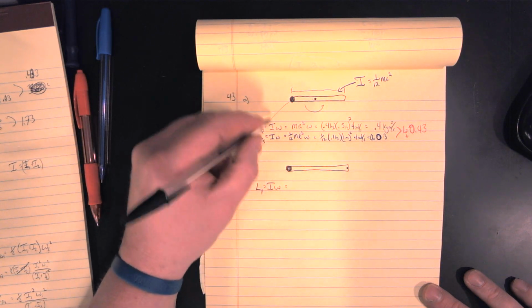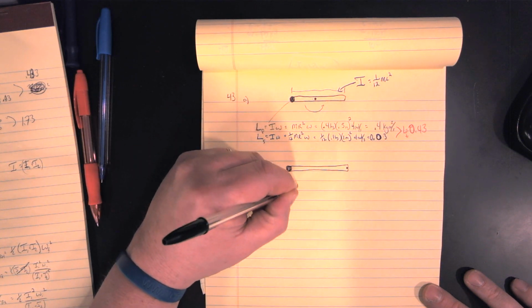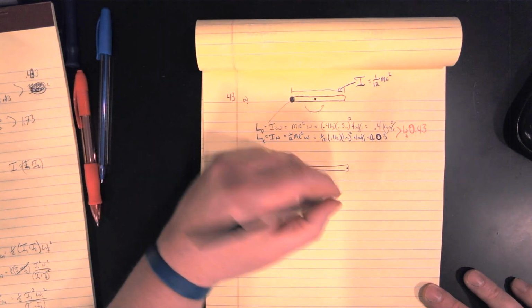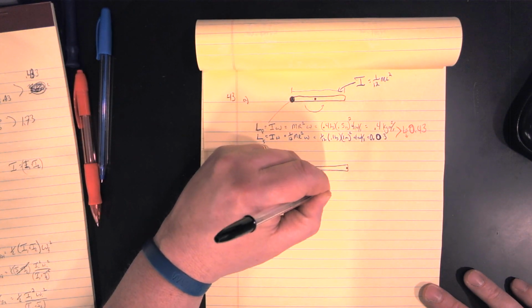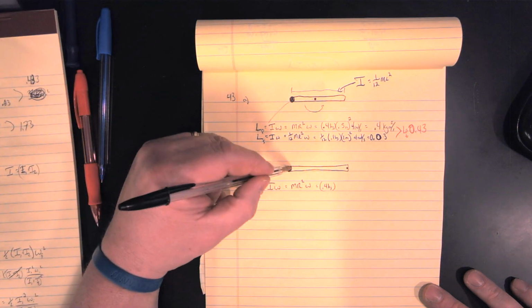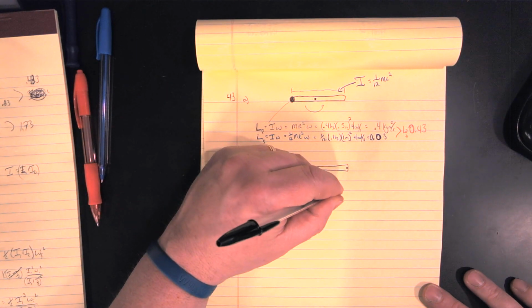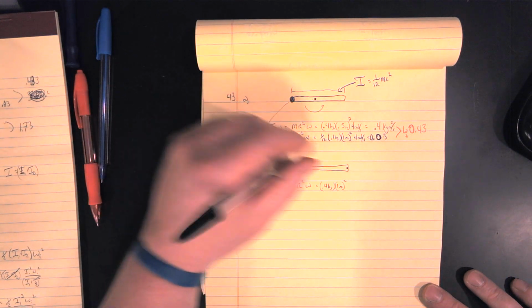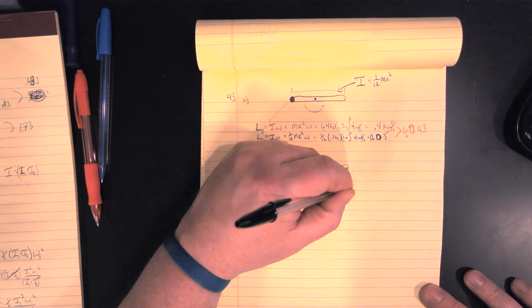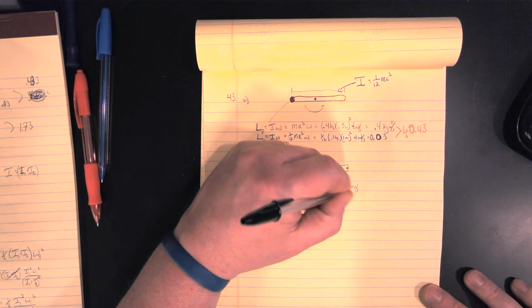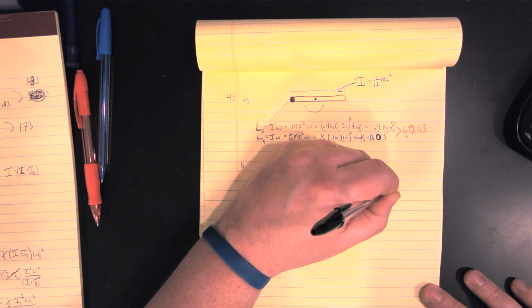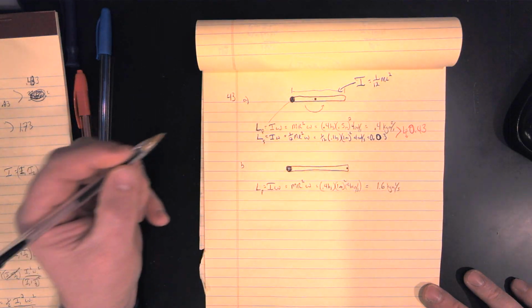For L piece, I'm going to take the moment of inertia of the piece, that's still going to be mr squared, and we're going to multiply that by omega. My mass is still going to be 0.4 kilograms. But now my distance away from the pivot point becomes 1 meter. Don't forget to square it, times omega, which was 4 radians per second. When I multiply that together, I get 1.6 kilogram square meters per second.